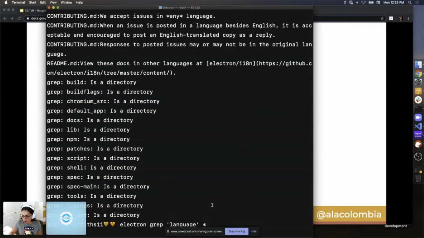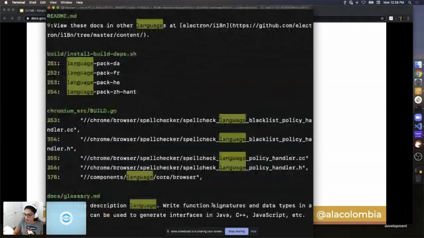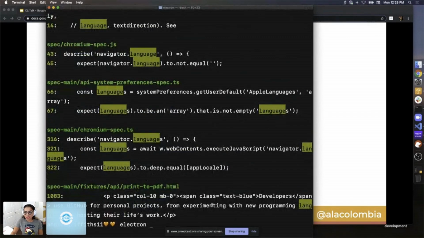So let's say I use the same search, but I'm going to use ACK versus grep. So same thing, ACK and the word language, and excuse my very slow typing. And now you're seeing a ton more results, and you see how the actual output comes highlighted, which is amazing. Another cool thing about ACK, it allows for customization of the colors that it uses when it's presenting the file. And that is very neat because there is a tons of combinations of colors.